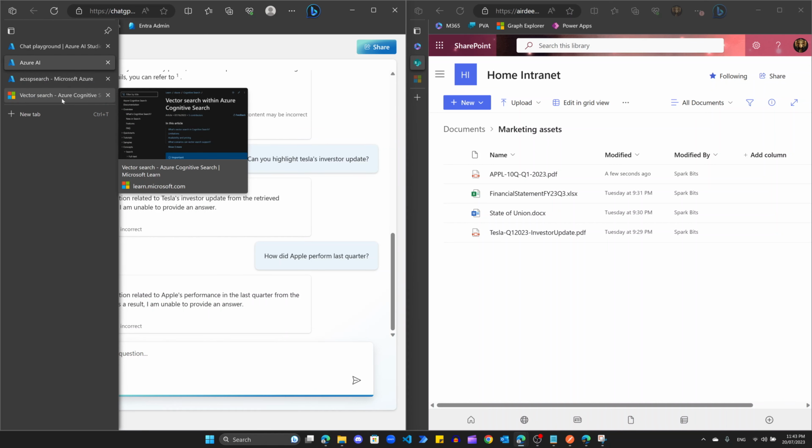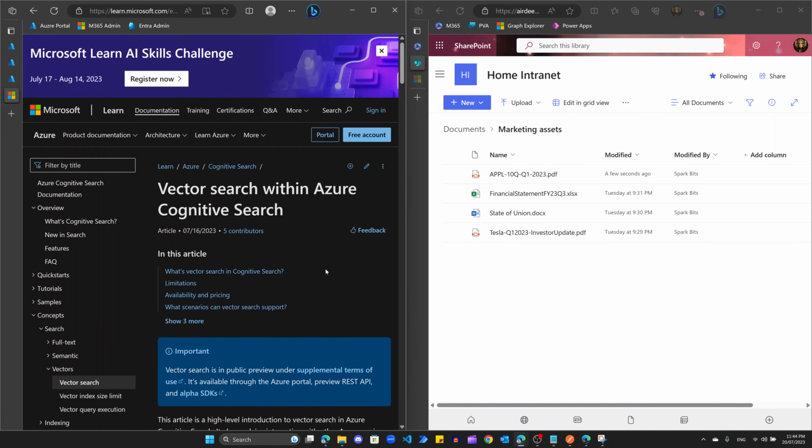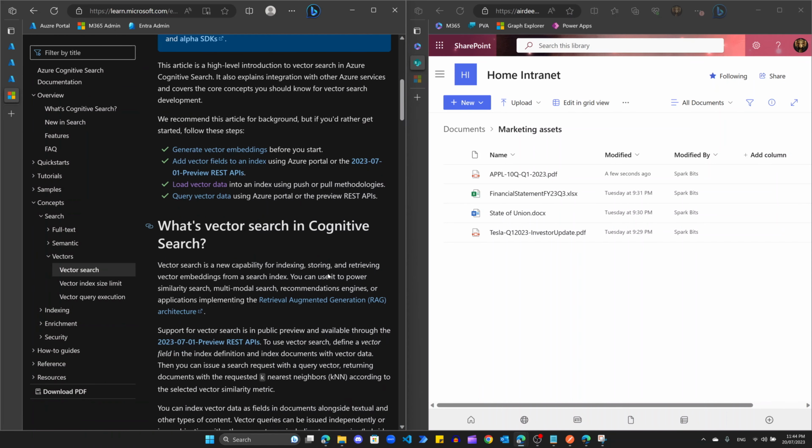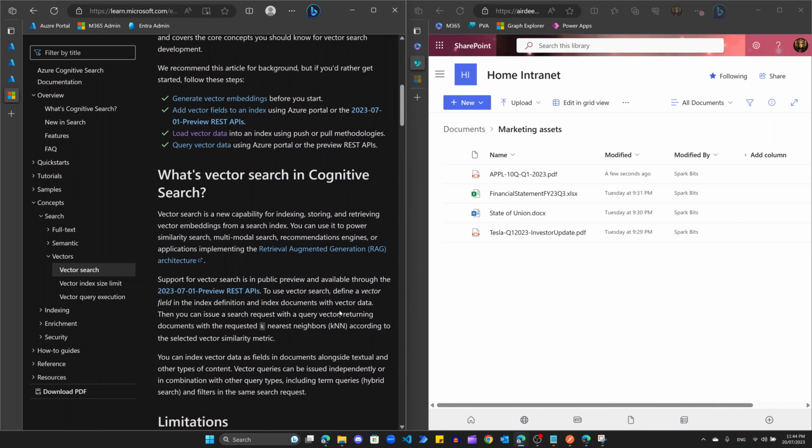Not long ago, this week, vector search was added under public preview with Cognitive Search. In a future video, I'm going to try this, because that will give us very close results, like we did in the LangChain video, where we used retrieval augmentation with LangChain and also with the Chroma vector database.